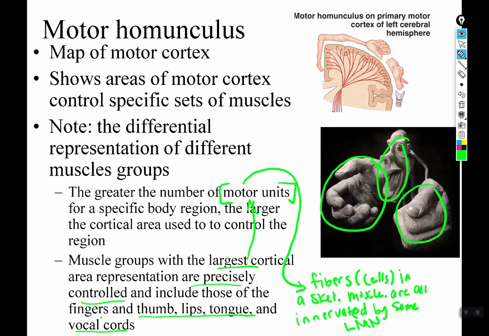So just because a muscle is big doesn't mean it has a lot of motor units. In fact, the big muscles don't, because typically you either need to activate most of the muscle or you don't need to activate it at all. And you can recruit more motor units to do things like continue to hold your arms in the same position as they're holding more weight. So if I was holding one cinder block, and then you put another cinder block on top of it, I wouldn't change position, but I would be recruiting more motor units from my elbow flexors, but they still don't have as many as these very delicate and precise motor areas associated with manipulating objects and with communication.